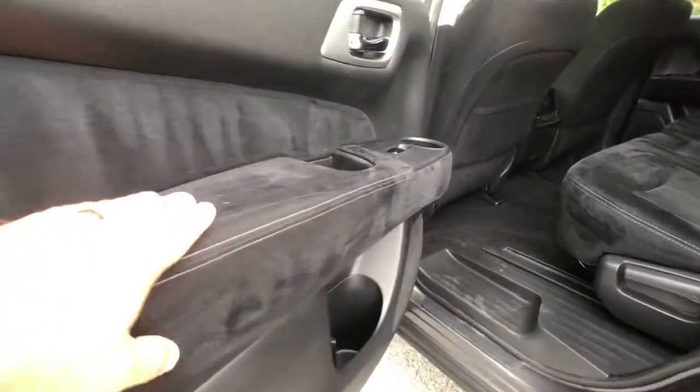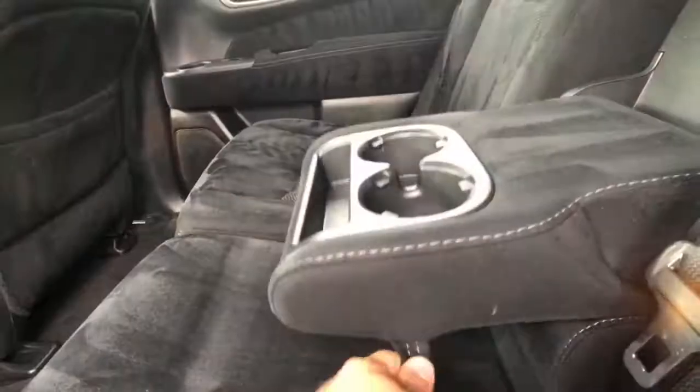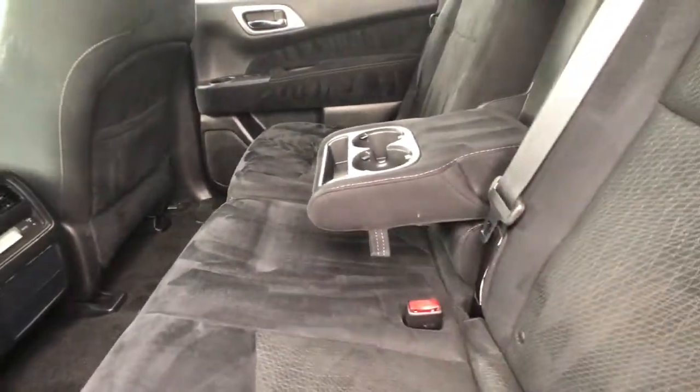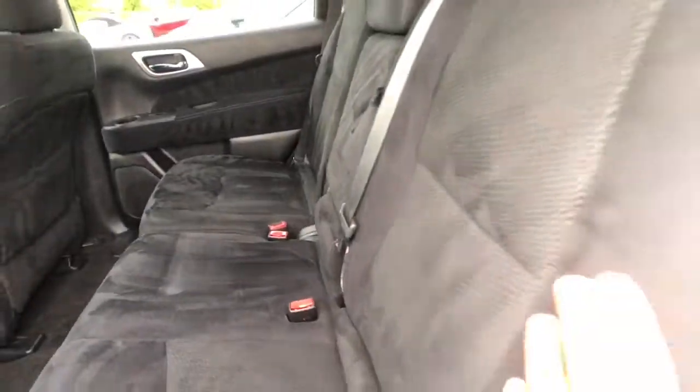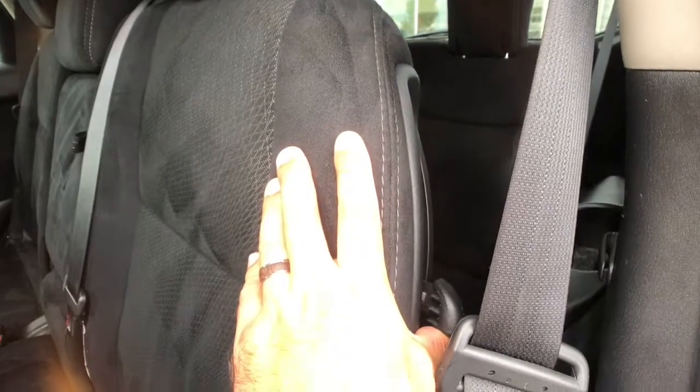The rear of the vehicle shows off much of the same. You can see cup holders down below and cup holders up top. And then you can see a nice easy-access second row. Your passengers benefit from their own air control as part of that tri-zone climate control system right here, and a nice cup holder setup as well.